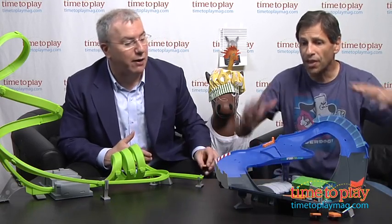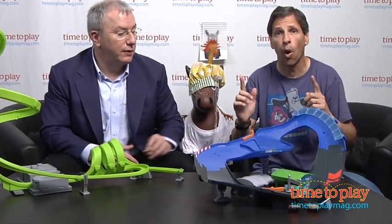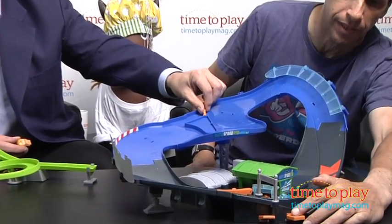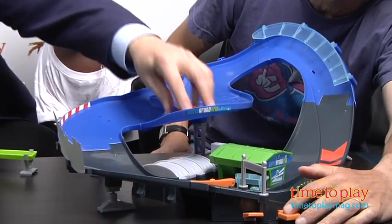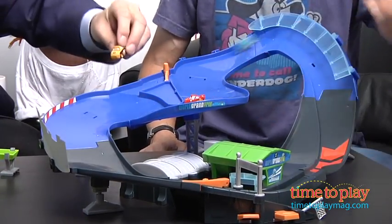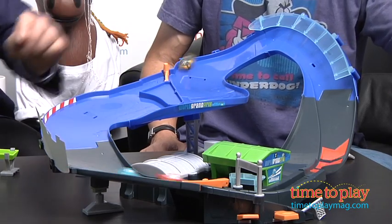So go ahead and fire. Now this is the track, Motorized Speedway. It comes with one car, but the more cars, the better. You just set them off by pressing this button, and there it goes. They're going to flip over, and they're going to keep rolling. You just keep them going. Kids keep playing. They love to get engaged and active with them.